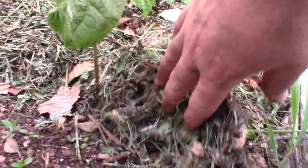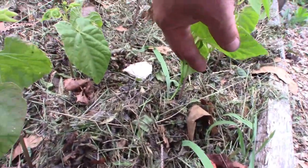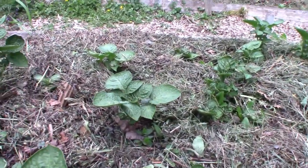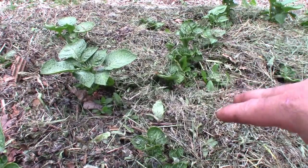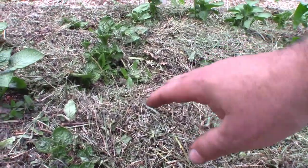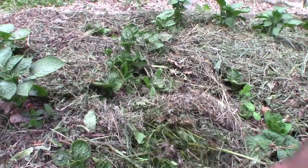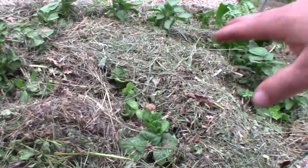For beans, you give a medium mulch, about 2 inches, and it can go in close. It's got a nice stalk, you see, coming up, and you can put it fairly close in. Potatoes, to keep the light off of the tubers that are closer to the surface, you need to keep it heavy mulch. And from now on, every time I mow the meadow, I'll be checking the potatoes to see if this needs to be reapplied, because this stuff decomposes throughout the year, and it'll settle down, and I'll need to keep the light off of the tubers, so I'll need to keep reapplying mulch to the potatoes.